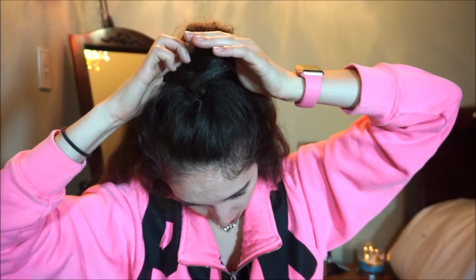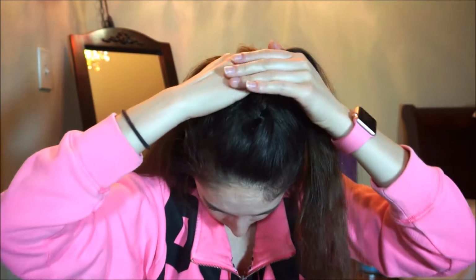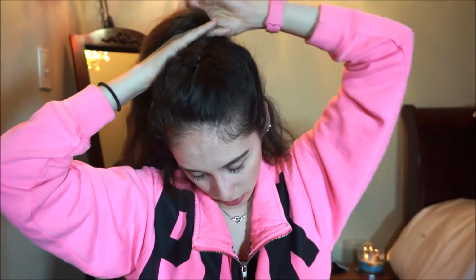Okay, now I'm going to go under, grab some hair, and whatever was on the top is going to flip to the side. Go underneath, and I like to try and tighten it so it's a nice tight braid and not loose. Grab from the sides, pull over, underneath, grab some more hair. So this might be the ending of the braid. Grab some more hair, and it's going to go underneath.